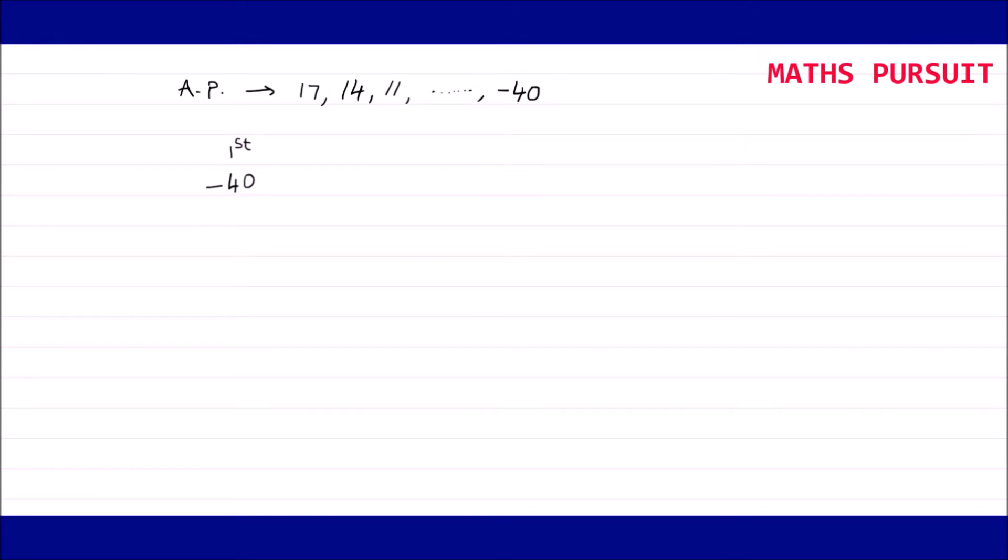Now what is our last term? You could see that here as per the A.P., 17 is the first term, 14 is the second term, and 11 is the third term. So what I will do, instead of 11 as the third term, I can tell that this is the L third term. I can write this one as L third is 11, L second because this is last so I am considering L is nothing but last. L second is 14 and L first is 17.